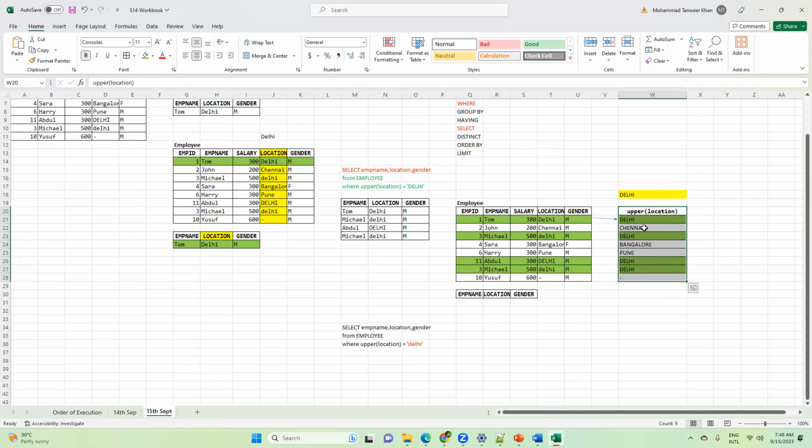You will not find it because you converted everything to uppercase, no? And what are you searching for? You are searching for lowercase delhi. So how will the engine find lowercase delhi in this column which has all the records in uppercase? Do you think you will get any record?